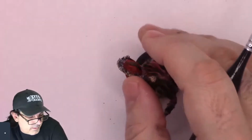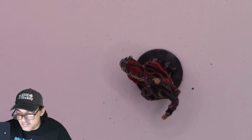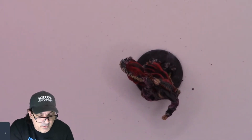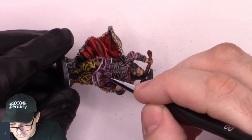All right, that's cool. And then I'm going to go back to my black. That knife handle should be black because it'll be silver when we put the silver on it. So let's go back to our Black Templar. And, yep, just this handle gets some black.